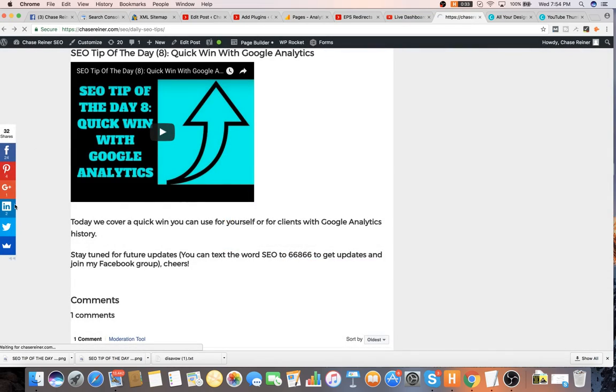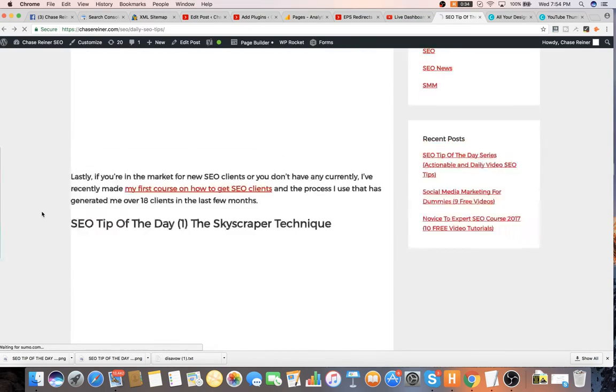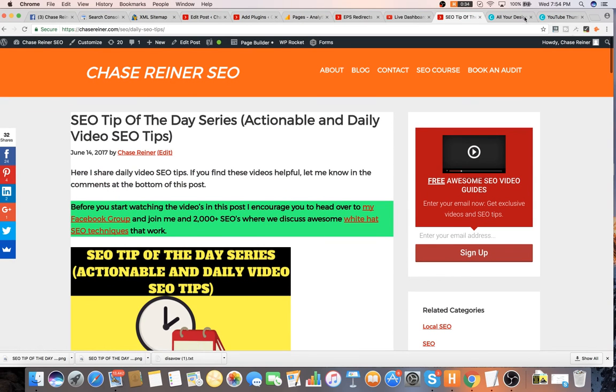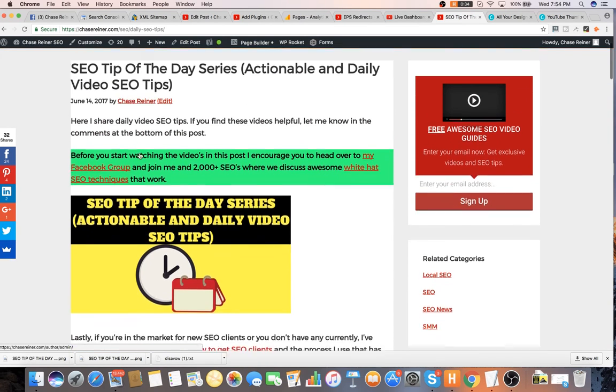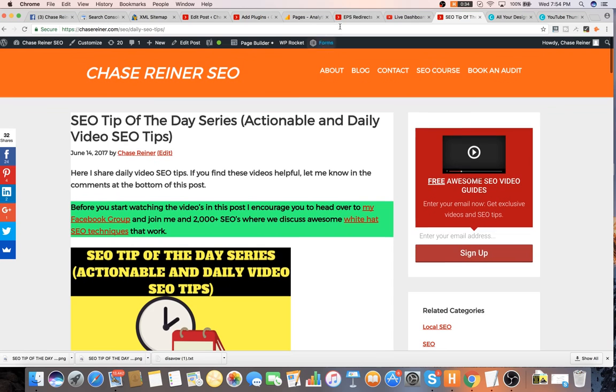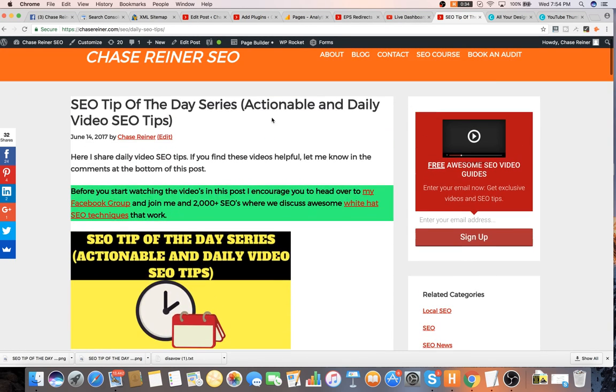So now you can see that the share counts go up. So also, if anybody comes through from the existing post or through organic, they're going to see a lot more shares, which is also really cool. I mean, it's not that cool, but it's somewhat cool. Social proof apparently goes a long way these days.